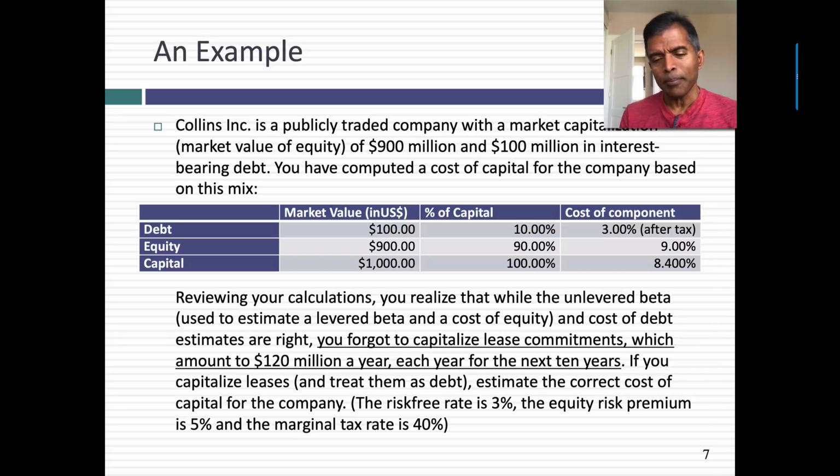So let's step back. I give you a risk-free rate and an equity risk premium, 3% and 5%, and a marginal tax rate of 40%. So what do we need to do? We need to come up with new values for the debt. But if I do that, then even if I assume the cost of debt doesn't change, my cost of equity is going to be different, right? Because my cost of equity is a levered beta cost of equity. And if I change my debt, that cost of equity will change.